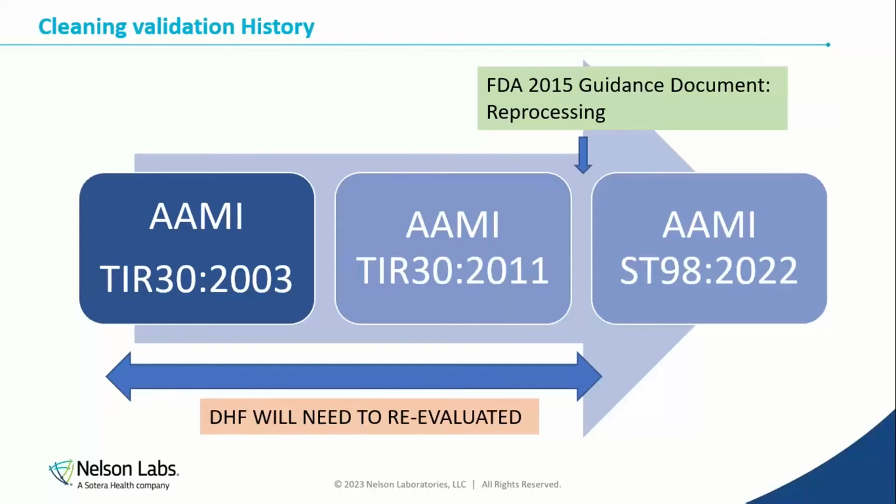And the only reason I'm emphasizing that over and over again is because we've received a lot of calls from customers during their FDA audits. FDA is actually coming to sites and asking for this information. The first thing they see is, can I see a design history file? They open your design history file for reusables, and they look at the standards that you used, and they'll see that it's outdated, and then they'll say, well, these are not compliant to the new current document. Do you have a risk assessment or gap assessment that you did? And if you didn't, that is something that you will have to address.